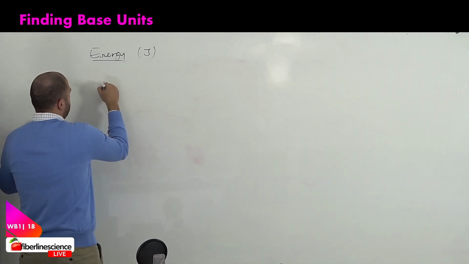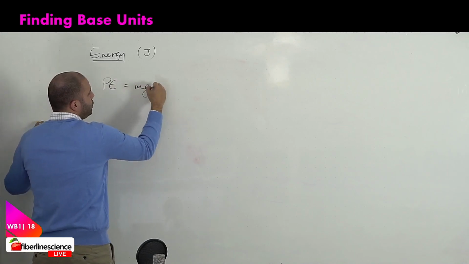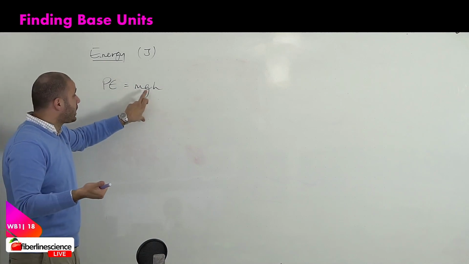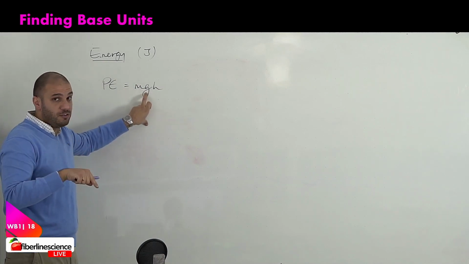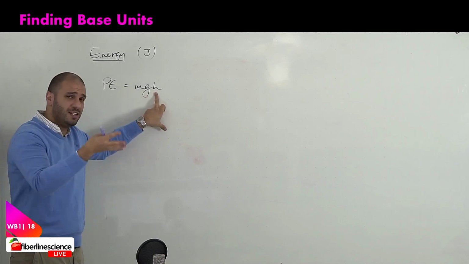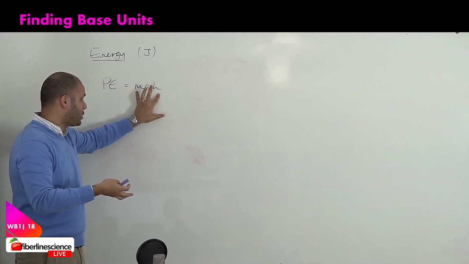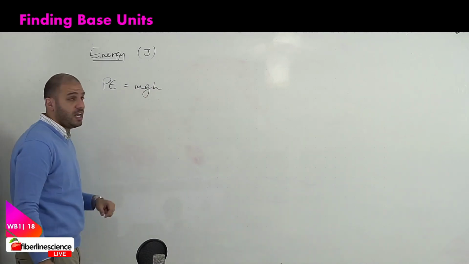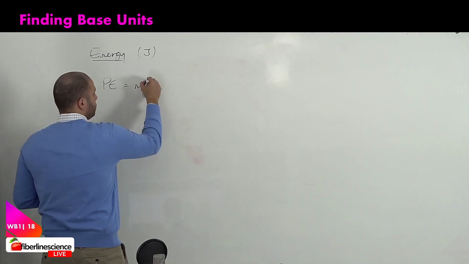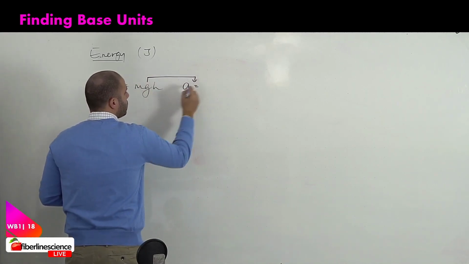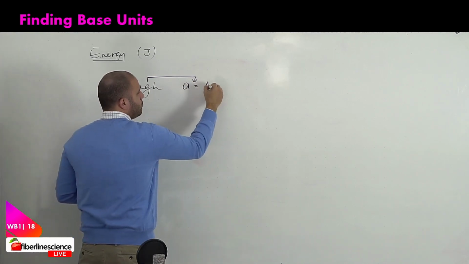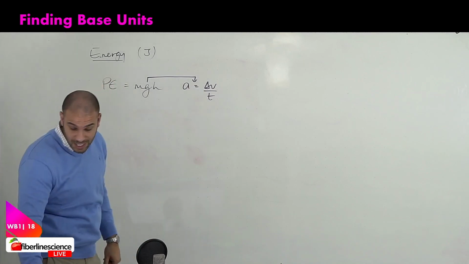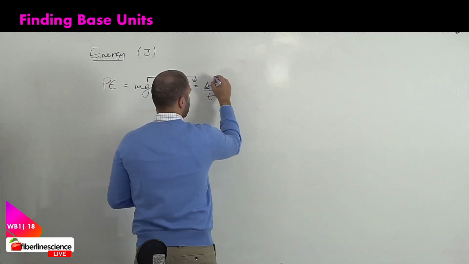So I'm going to go with potential energy, mgh. Looking at this, I've got mass, which is base, g, which is acceleration due to gravity, acceleration being derived, and h is just the length, again base. So we can leave the base quantities as they are, but we need to break down the acceleration further. Tackling that first, we need an equation for acceleration, which we've been using as change in velocity on time. Time is base, velocity is not, so we need to break down velocity further.